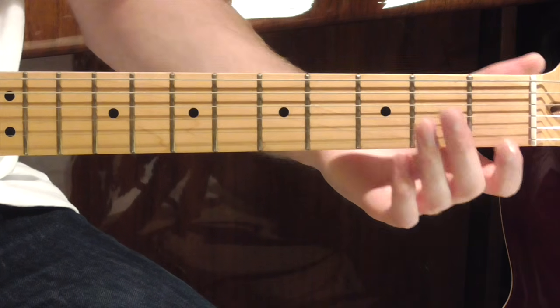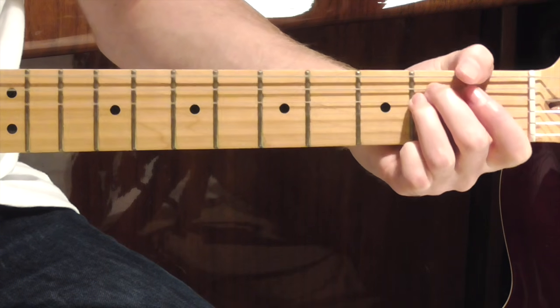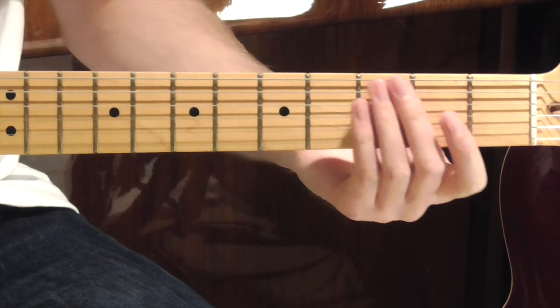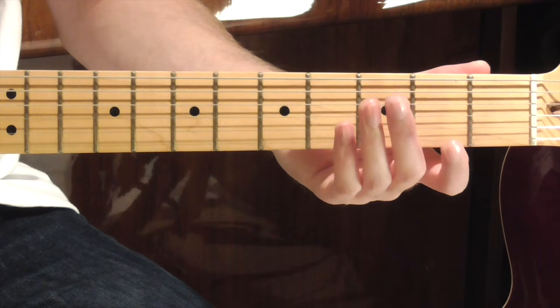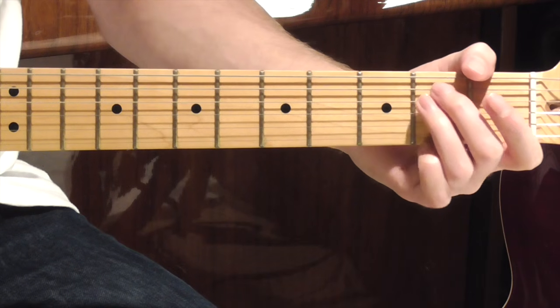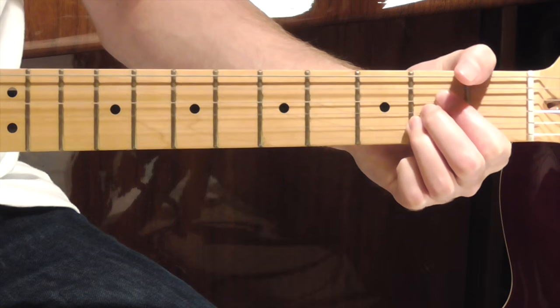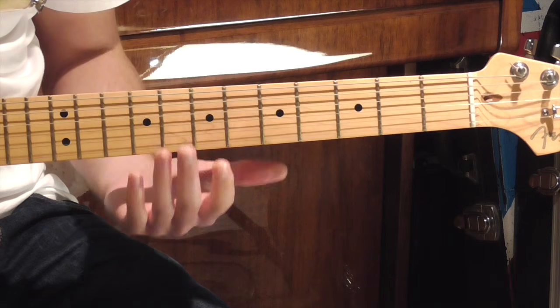So after this we go to our E minor chord and an A chord. This progression is heard almost throughout the entire song. It's a nice little strumming pattern and it's got a string rake in between the chords. So all together we have this slowly.